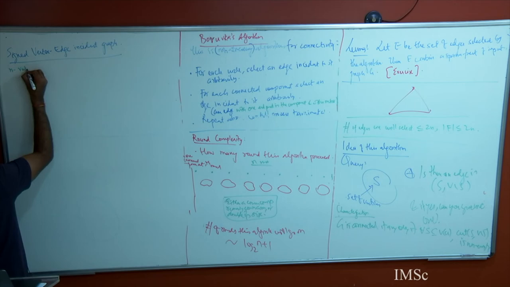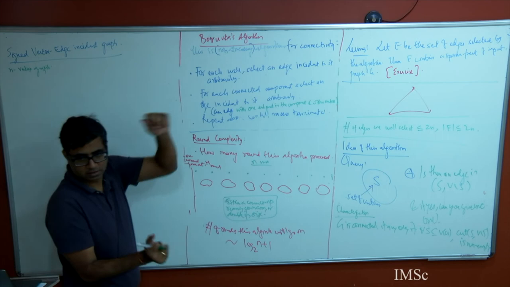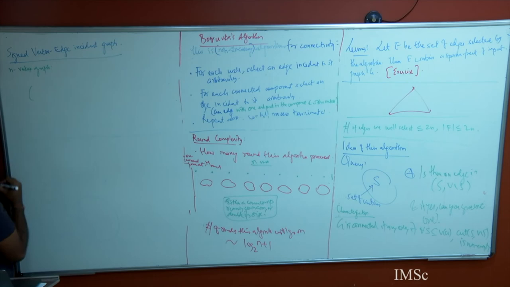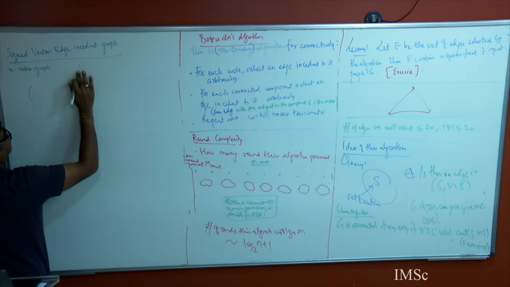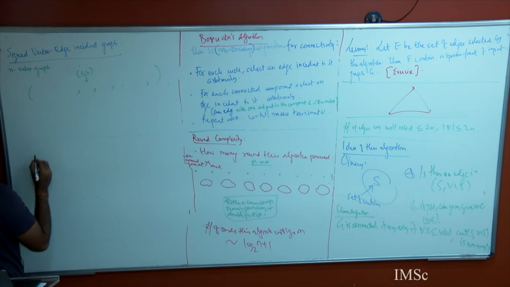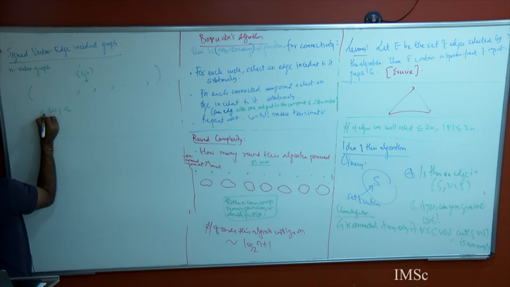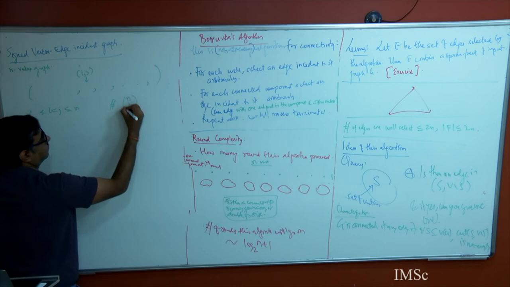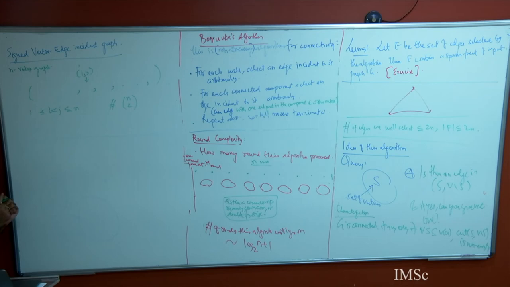Suppose I had an n vertex graph. I know that each node's neighbors are given as an adjacency list. So here's the list, which is indexed by (i, j), where i is less than or equal to j. What is the size of this vector? n choose 2. This is the vertex edge incidence vector, right? Ideally, if I have a vertex v and I look at the edges which are incident to it, I go and put 1 at those places and put 0 in other places.